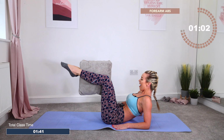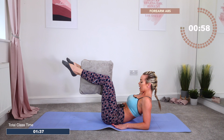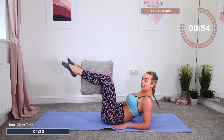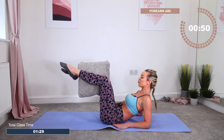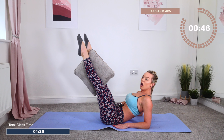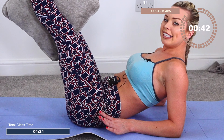Just have to have your abs on fire. 4, you've got it. 3, oh my gosh, 2. Last one. Now keep the lumbar spine pressing down to the floor. Keep that tuck under, that isolation of your hips, of your abs. Now you're gonna lengthen your legs away. Oh gosh, now tuck, tuck. Tuck. Try to keep those legs still.